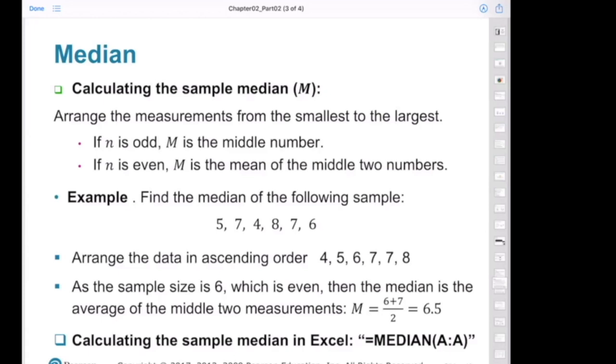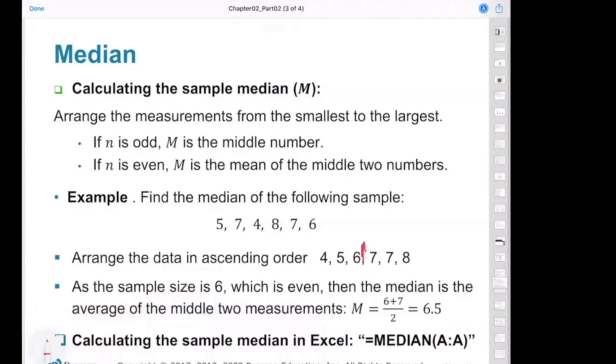How can you find it? Simply find the mean of these 2 numbers. 6 plus 7 divided by 2. So you have 6.5. That's it. So this is the median. So you have here in the middle 6.5. Before it, you have 3 numbers. After it, you have 3 numbers. So 50% and 50% of the data before and after this number, as you can see.